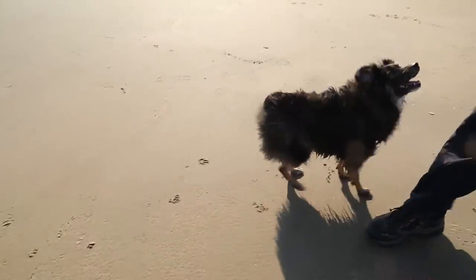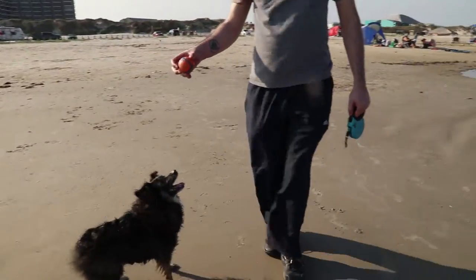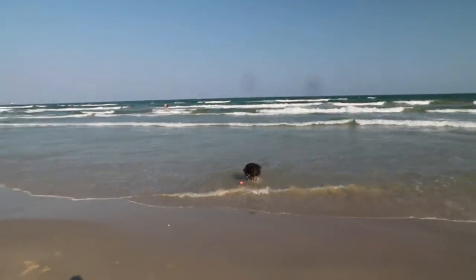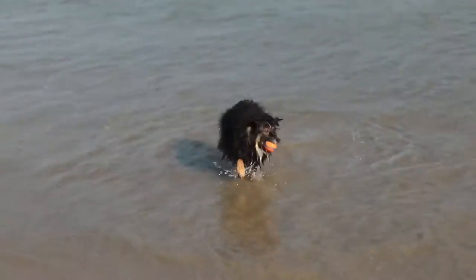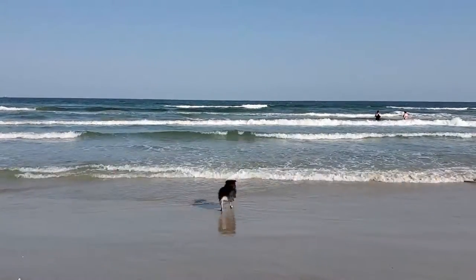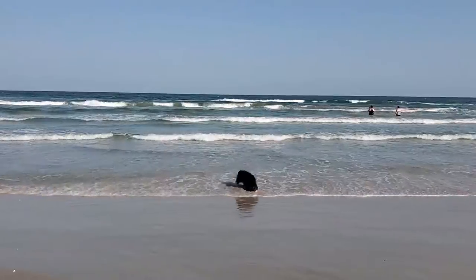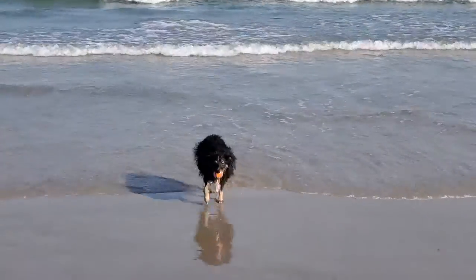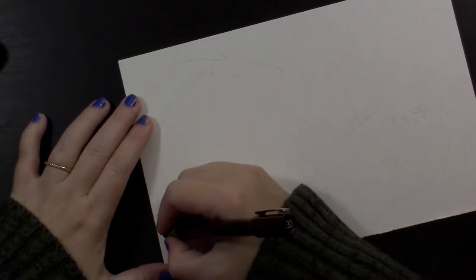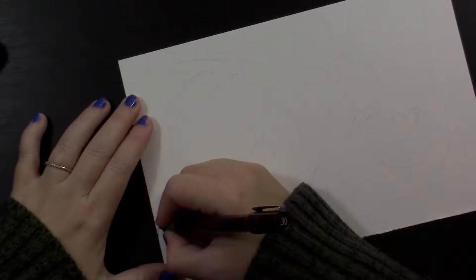We celebrated her little life — we took the dog out and threw the ball for him in the ocean. This is the second time Zeus has ever been to the ocean and he really likes it. He's super cute, just running around, shaking himself, being adorable. It was a nice little day trip.